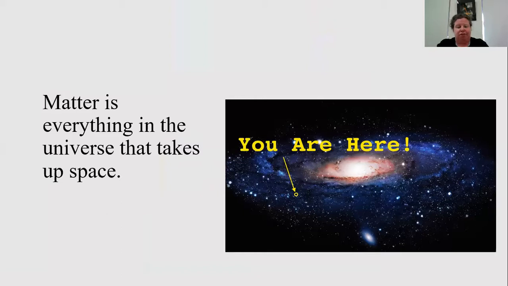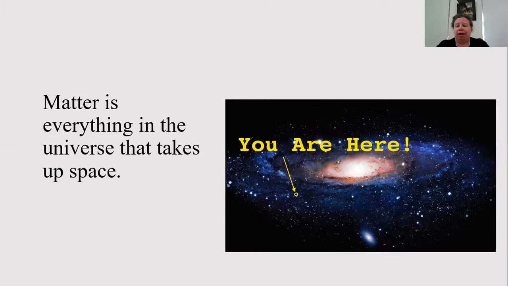What is matter first? Well, matter is anything in the universe that takes up space. So people take up space. We're considered matter. The water in your bathtub is called a different state of matter. It takes up space. The air that we breathe, it takes up space. The trees that are outside, the furniture in your classroom, the desks and the tables and the chairs, all of those take up space. So that's called matter.